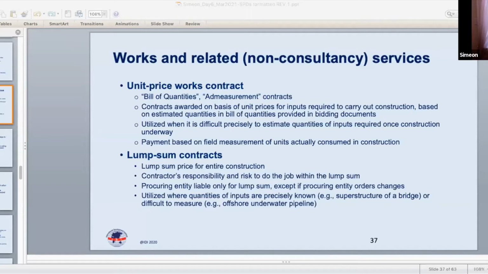Okay, and I think probably all or most of you are familiar with that structure. Contents of contract. Now, I think the remaining slides just give an overview of some of the types of issues that are typically addressed in procurement contracts, be that in the general conditions of contract or in the annexed special conditions of contract.